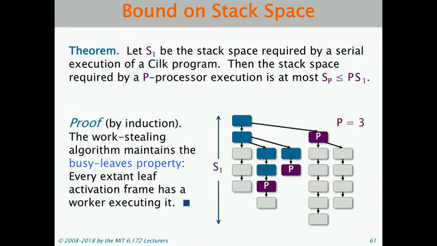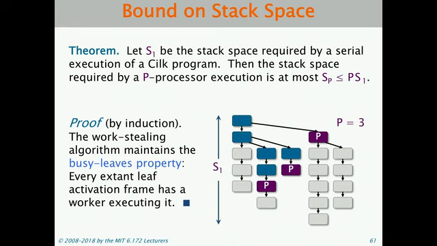Here's a high-level proof of why this is true. It turns out that the work-stealing algorithm in Silk maintains what's called the busy leaves property. And this says that each of the existing leaves that are still active in the computation DAG have some worker executing on it. So in this example here, the vertices shaded in blue and purple are the ones in my remaining computation DAG, and all of the gray nodes have already been finished. And here, for each of the leaves, I have one processor on that leaf executing the tasks associated with it. So Silk guarantees this busy leaves property.